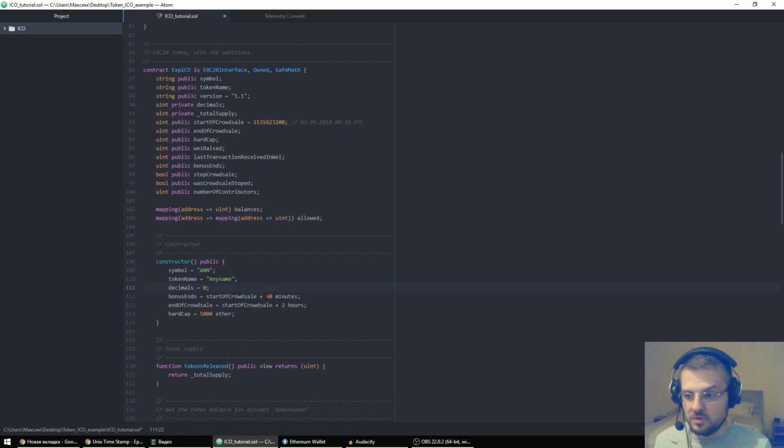The next thing you need to change is the bonus period. This contract lets you make a bonus price for investors to buy your tokens. It is the start of the crowd sale, which we defined right here, plus the amount of time you want your bonus to last. Right now it is a testing contract, so I put here 16 minutes.